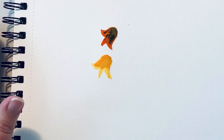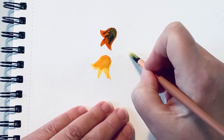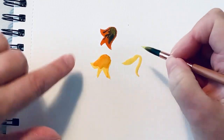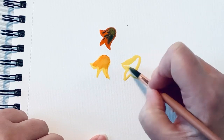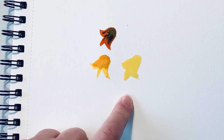Not gonna touch it. And then I'm gonna do another yellow. I'm gonna use a different yellow. So the first yellow that I used is called cadmium yellow medium. And now I'm gonna do Hansa yellow medium. It's all Daniel Smith, but I wanna see if this one will blend better than that one. Oh, that really looks like a bell. That's a long bell. That's okay, we're gonna keep it as is. That's kind of cute, I like that shape.